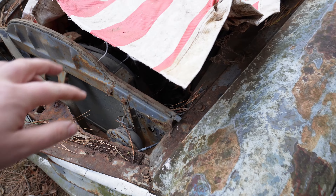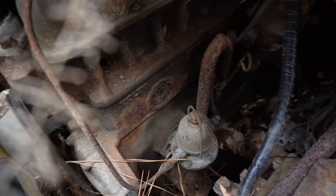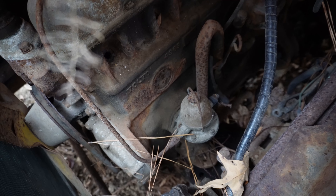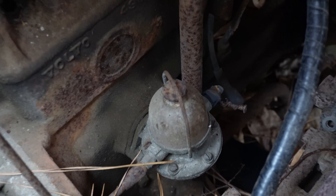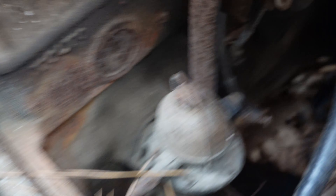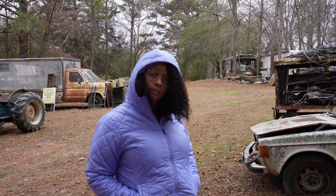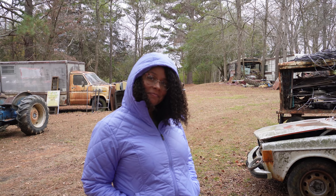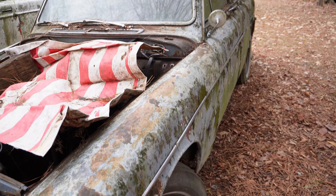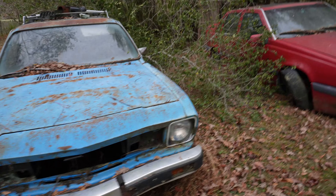I do want the fuel pump off of it though, because it's got the fuel globe on it. This piece here is a big glass globe — so you can see you're filtering it. When it gets dirty you pop that off and clean it. That's what you would do back in the day when you had cars you could service. This one might be beyond its service interval.